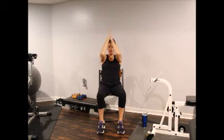Inhale, lift your head up. Exhale, bring your hands down to the knees. Good. Exhale, we're moving on. Drop those arms down the side. Inhale, circle sweep those arms all the way up. Exhale, hands, heart, center. Take that pause.